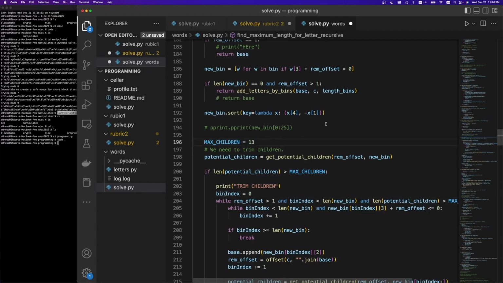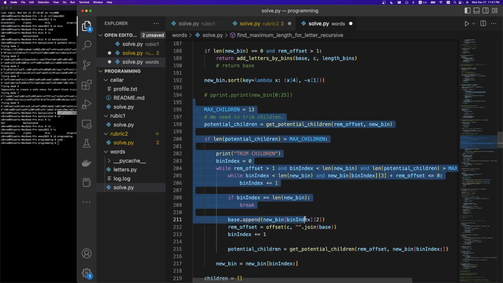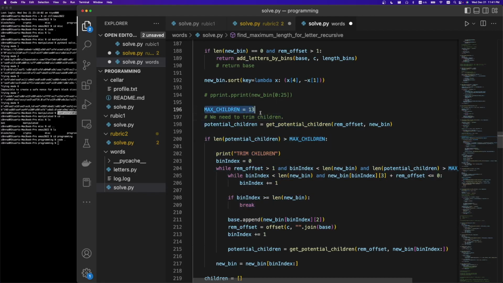Basically I implemented a greedy algorithm where I just guessed what would be the best words to include, and then once it got to a size I was able to brute force, I would go back and brute force the last remaining budget. On my Mac I was able to brute force when there were 13 children or less, which isn't actually 13 factorial. For example, I could have a budget of 10 and one of the words could eat up 8 of my budget. And so at that point, I can only fit words that have a budget of 2.